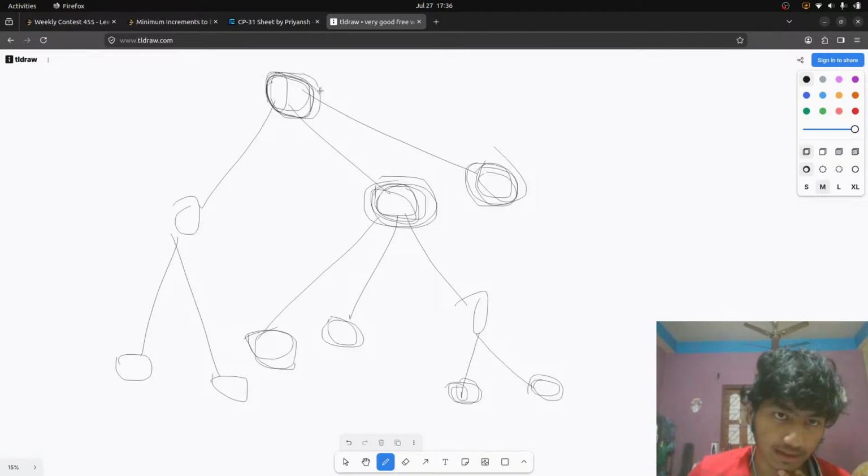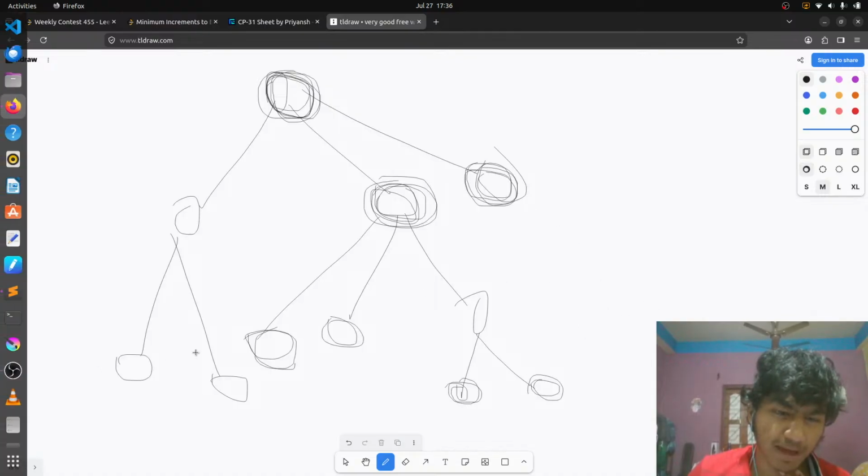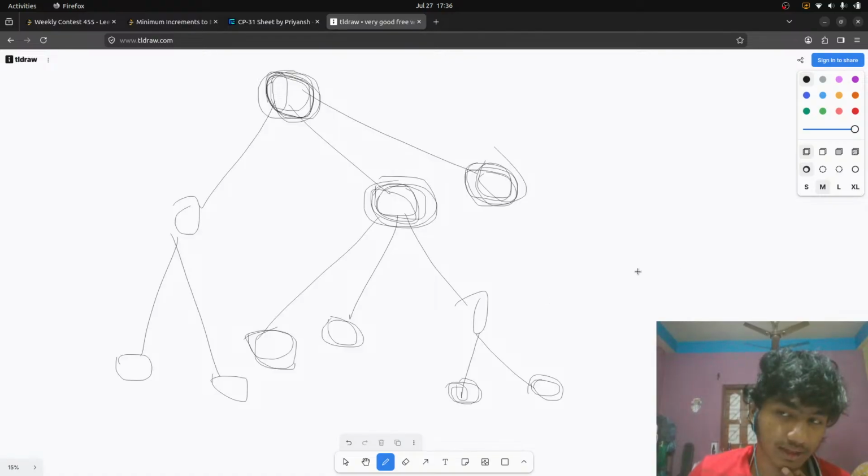Like obviously this root is actually going to affect everything. This is not going to affect. So at max, let's talk about what we can do at max. We will have the frequency stored somewhere, correct, of the leaves. Let's say more leaves are there.